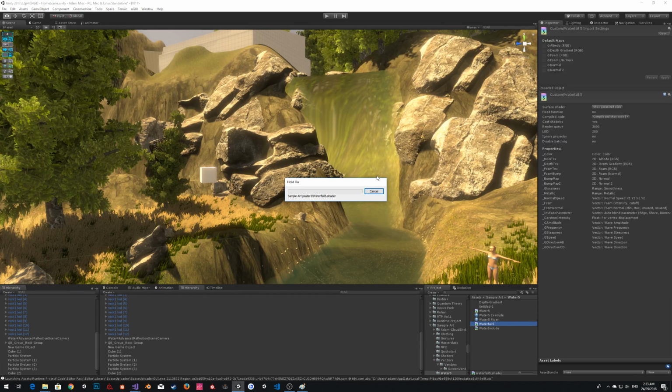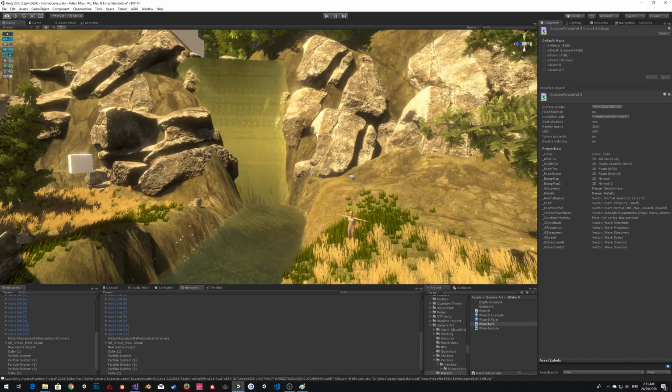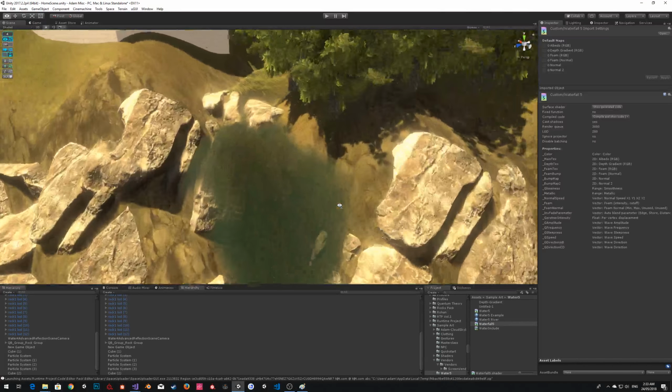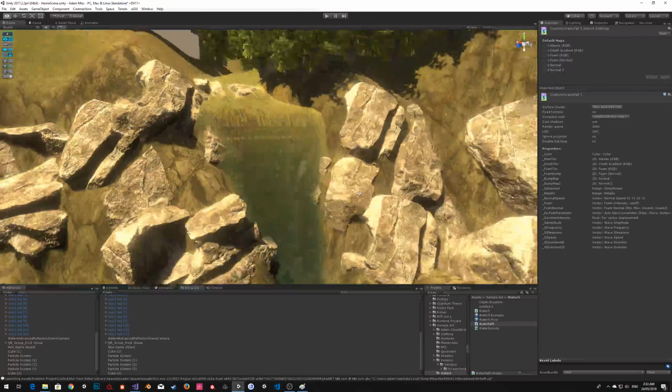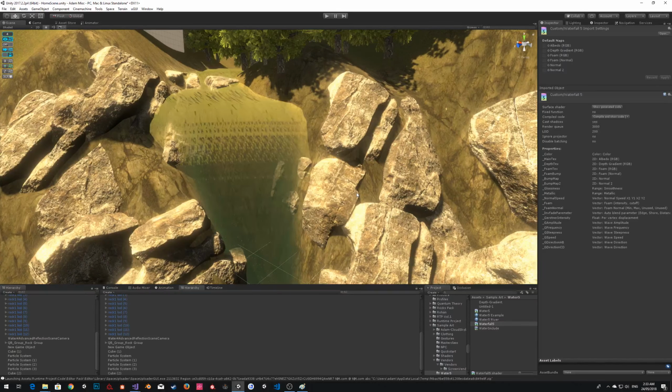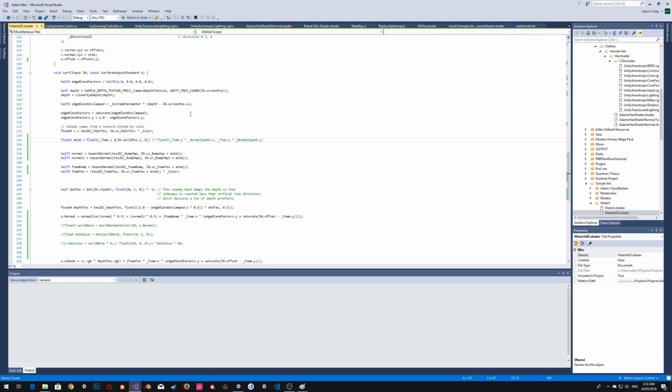I think that's because we're using the UVs. So what we want is to use the UVs for one half of this, but we don't want to use it for the other half.